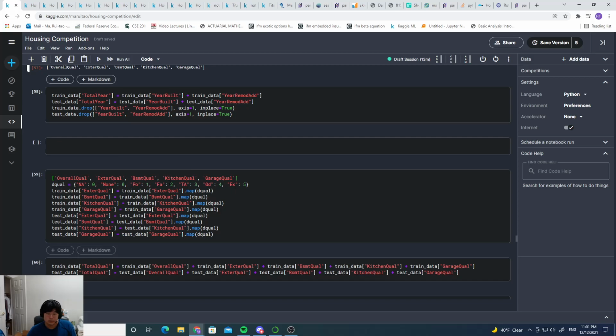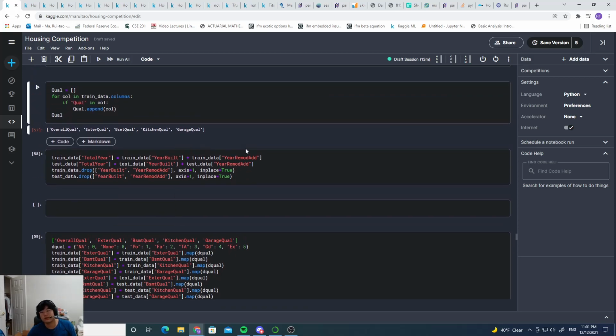Let's see here. Some of the qualities were actually categorical. They weren't numerical. Total quality was on a scale of 1 to 10, where I think 0 is very poor and 10 is very excellent.